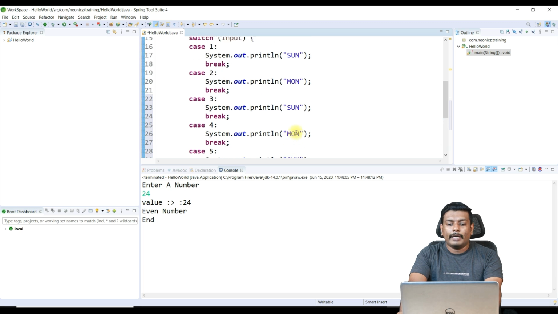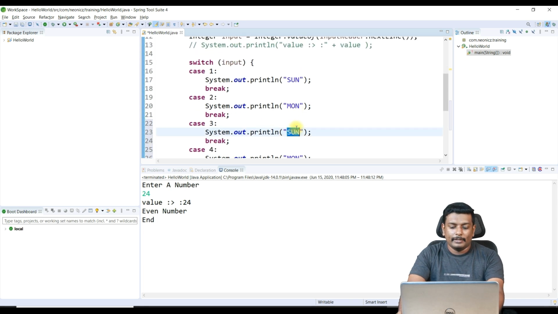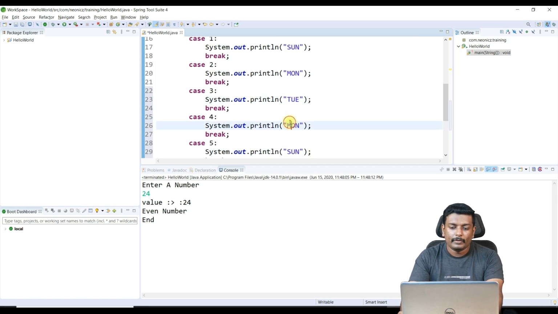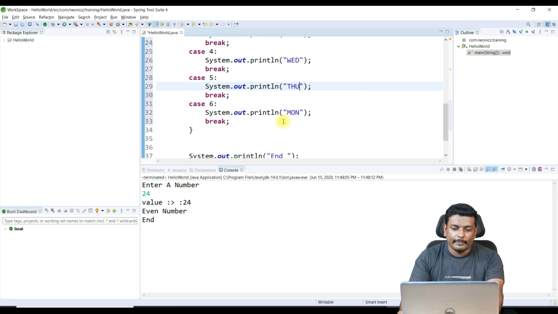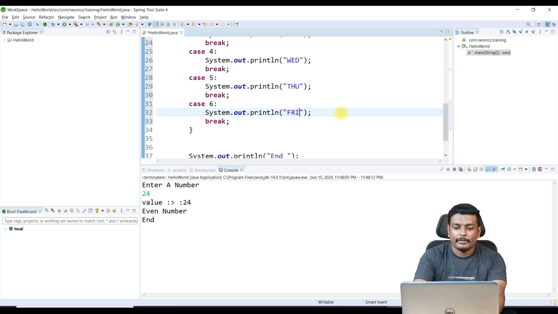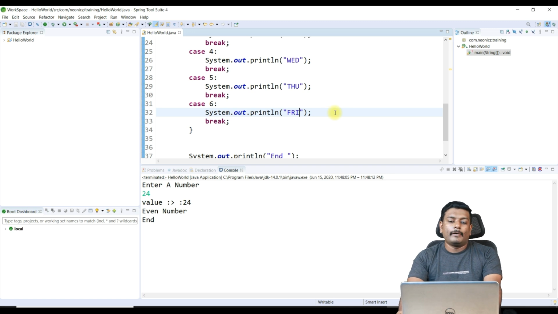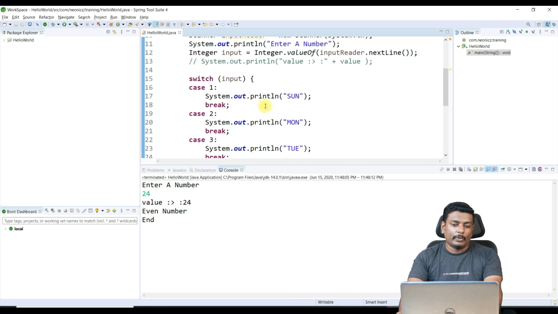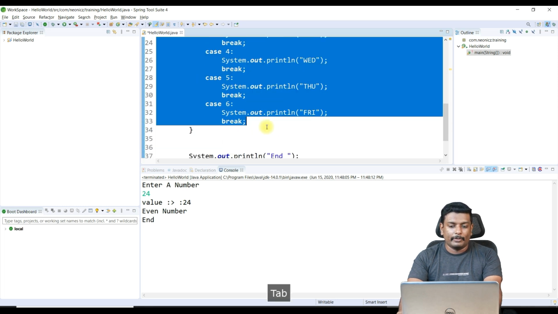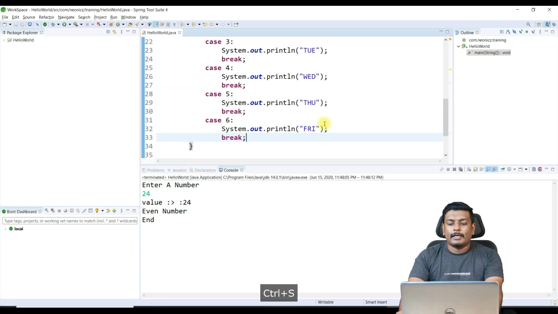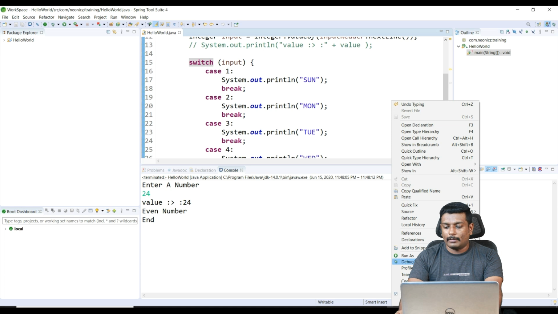Okay, so Sunday, Monday, then Tuesday, Wednesday, Thursday, and Friday. I'm not going to give the 7th one, the Saturday. I will show you another example. I want to show that with another example, so I'm not going to give the Saturday here. So Sunday to Friday, 1 to 6 days we are going to give.